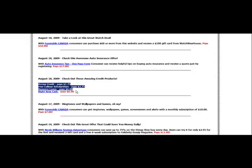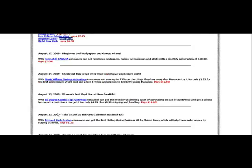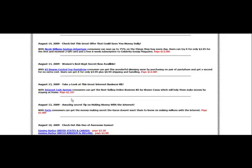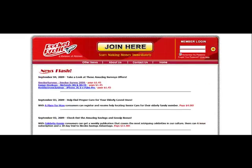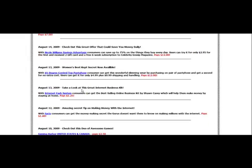The credit market. There, okay, Regency loans, you get $6 once the person fills out the form. Let's see what else have you got here. I don't actually have the logins on this laptop, otherwise I could log into Rocket Profit and the other networks that I'm a member of.